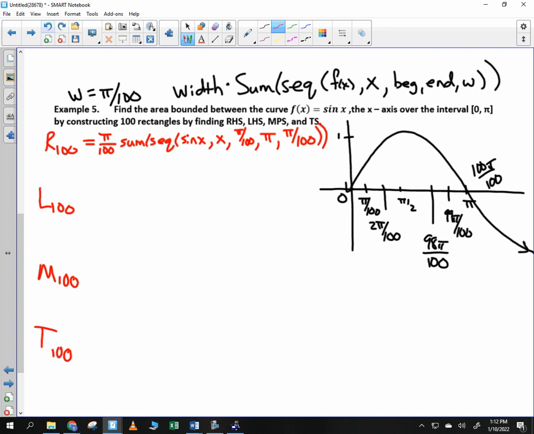Here's what it does. It says, first of all, plug in all of your x values into this function, which is what you've been doing, right? You take your x values, plug them in the function. It says, start with pi over 100 and go over pi over 100 all the time until you get to pi. That's the command that we're giving it. Everybody see that? So now let's just actually do it in our calculator.